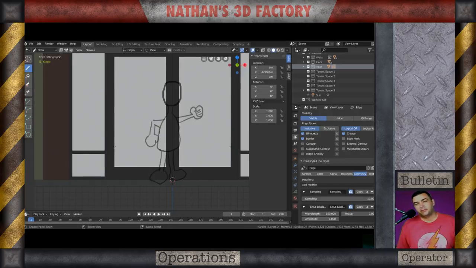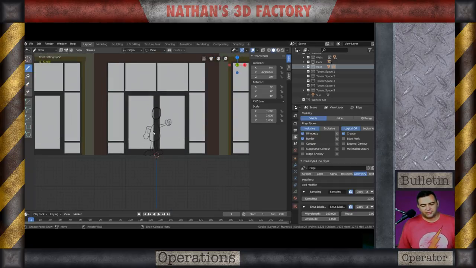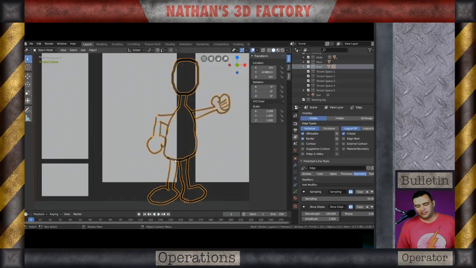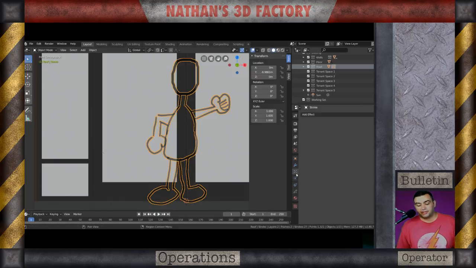I've been using a stylus to do this. That's one thing that's really nice, using the stylus on Blender and getting some motion stuff like that. And I tabbed out of edit mode. I tried to keep this as close to the origin as I possibly could. So yes, these objects do have origins.